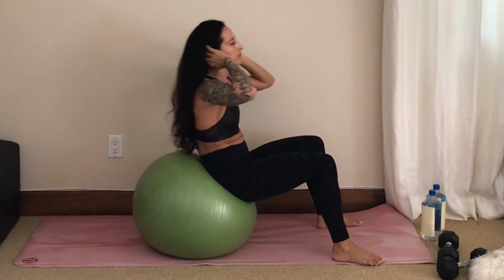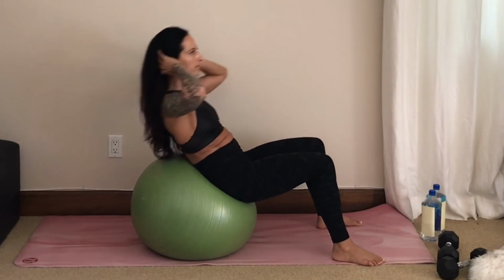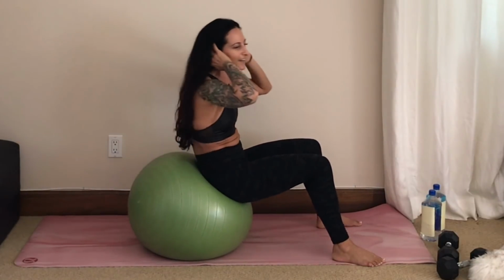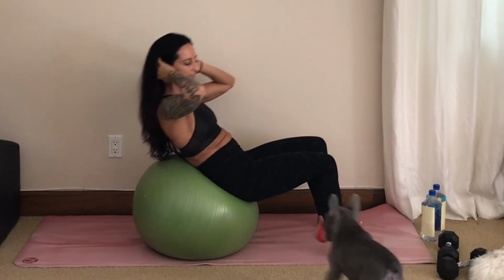One cool little trick you can do that you may not have heard of before is to put your tongue on the roof of your mouth, which helps to stabilize some of the front neck muscles. And helps you really isolate your core.